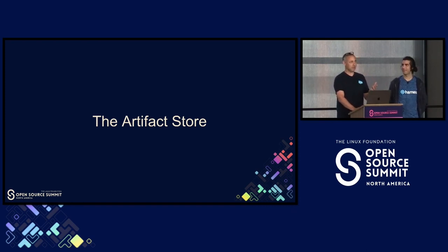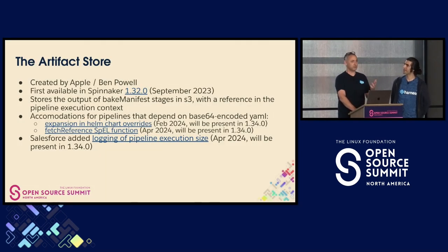Apple — and I've worked a lot with Ben Powell on it — created something that in retrospect seems so smart, straightforward, and obvious, but it's kind of a world changer. Instead of taking this blob of Kubernetes YAML and sticking it eight times in your execution context, you replace it with one little reference to S3 and stick the file in S3. It's still not great that we store it eight times, and we could probably fix that. But instead of being however many kilobytes or megabytes, it's now just 15 characters or so of a little reference to S3.